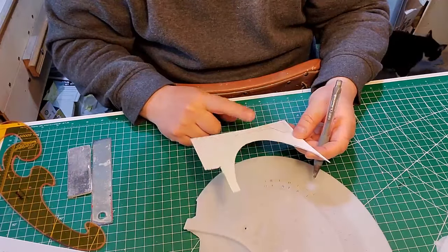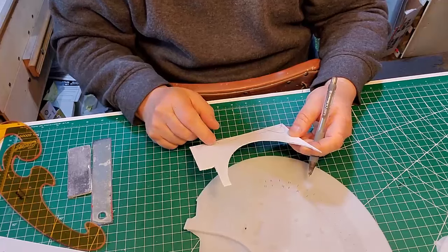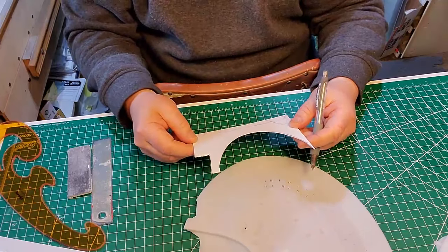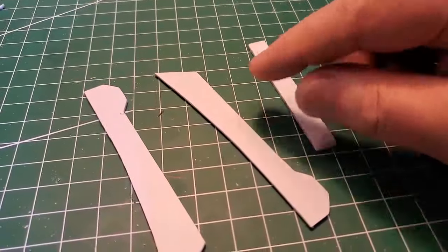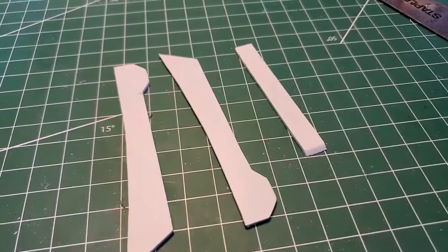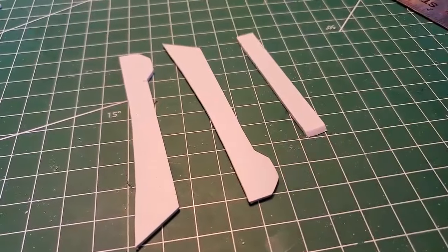Cut this out, and I cut another piece for the other side, and I just have to do the top areas. Looking good. All right, so I've got the first part ready. I was going to put this on the top and get that ready for the other parts that go along the back here.